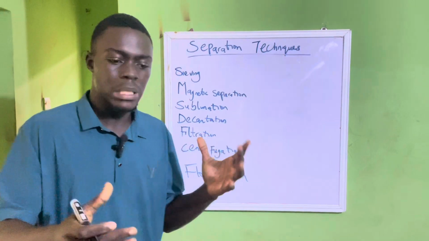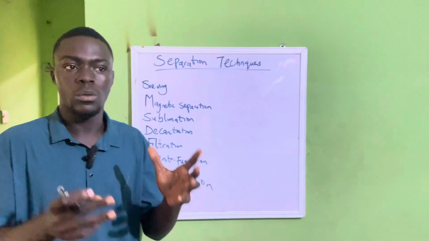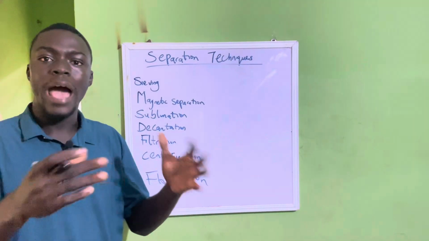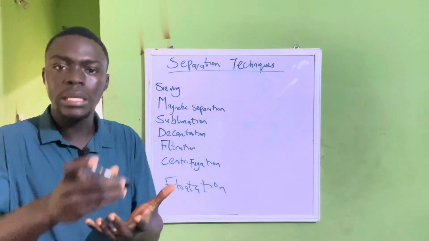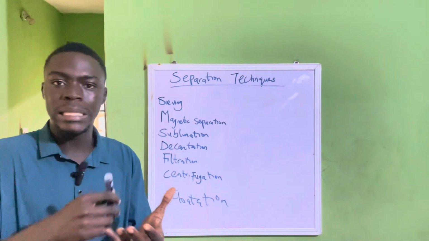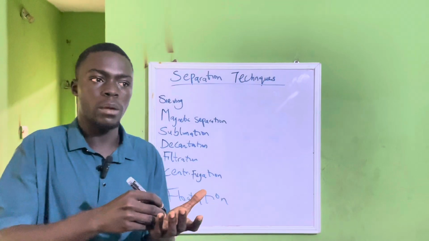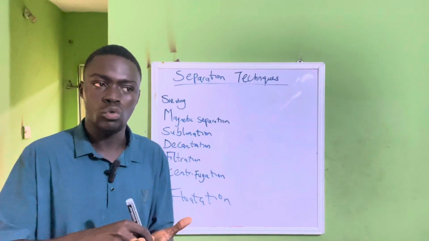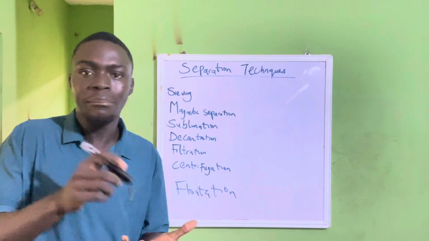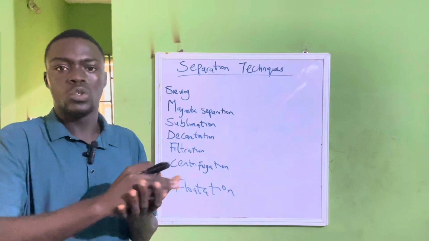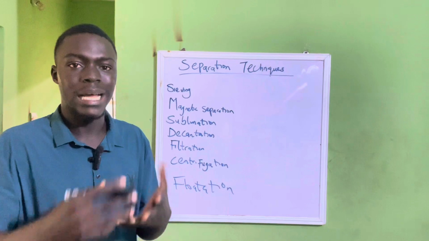So the sieve is just like a cloth. Most of the time you use a cloth or an iron that has holes of different sizes. So these sizes will determine the thing that will pass through and the thing that will stay behind. So for example, if you have a sieve with holes of maybe 1 millimeter, anything below 1 millimeter will pass through the sieve. Anything above 1 millimeter will stay on top of the sieve. So that will be able to separate these two things from one another. You understand? That is sieving for you.